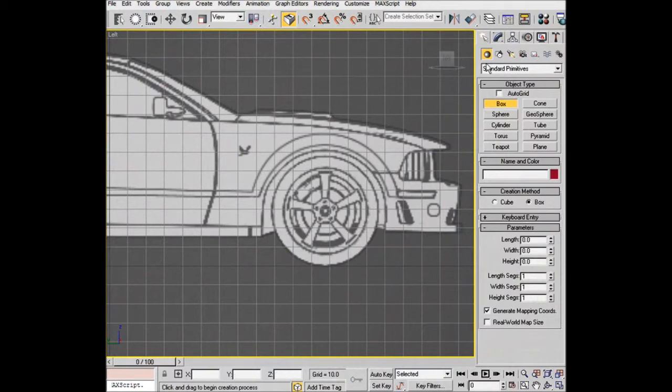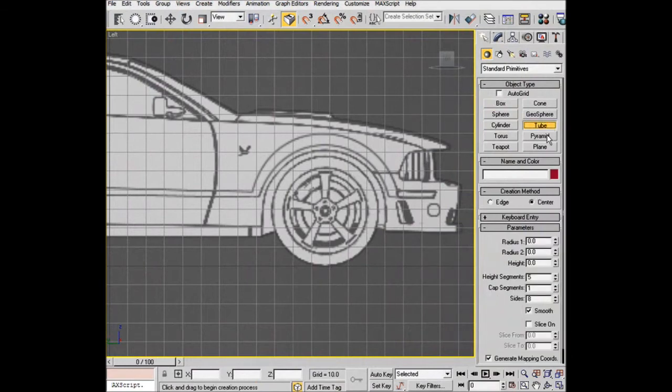So let's go ahead and go to our Create panel, and we're going to create geometry. And let's start by just creating a tube. Okay, so I'm going to go ahead and draw this out from basically the center of the wheel. Alright, so if we take a look at this, this is the tire. This will be the opening here in the wheel arch. And then this is where that geometry starts. So we're looking at creating geometry basically from this line up to this line. Okay, but we're going to start from the center right in here.